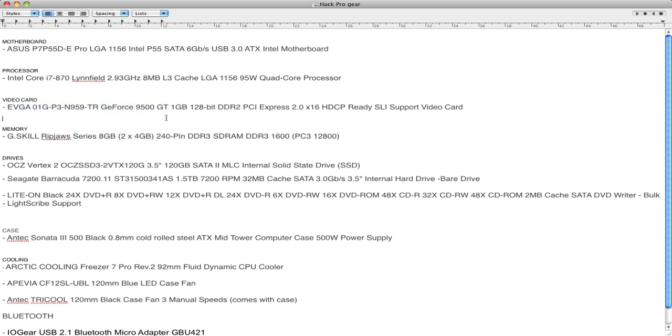Same video card. It's a cheap video card, but it works for me for now. I'll probably upgrade in the future to something quite a bit better. 8 gigs of G.Skill 1600 RAM. I'll be updating to 16 gigs in the near future.